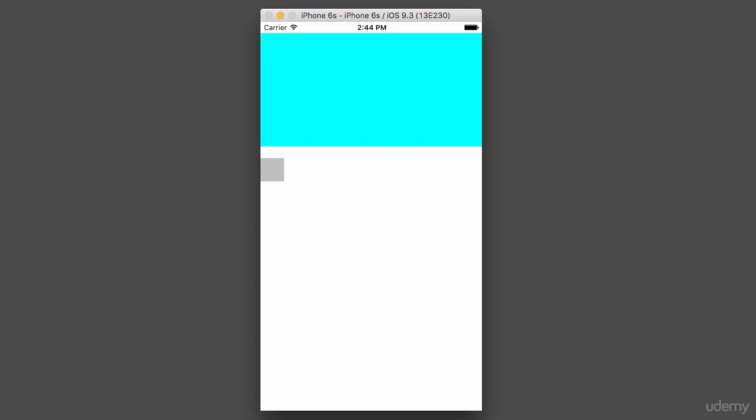Here's an example. Again, we have an Aqua box view, which is taking about a third of the page. Now we have another box view, which is always 20 units below the Aqua box view. We cannot do something like this with absolute layout, because here we're constraining the position of the silver box view based on the Aqua box view. So it's always 20 units below the Aqua box view.